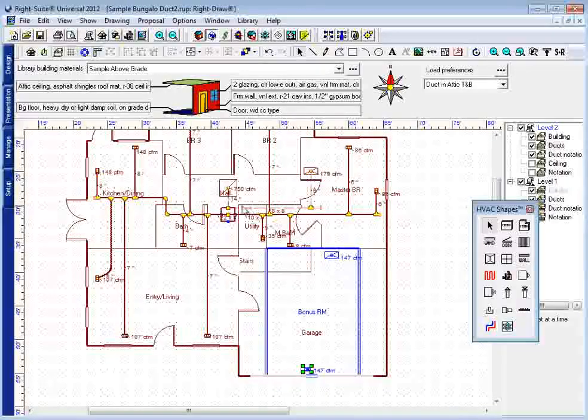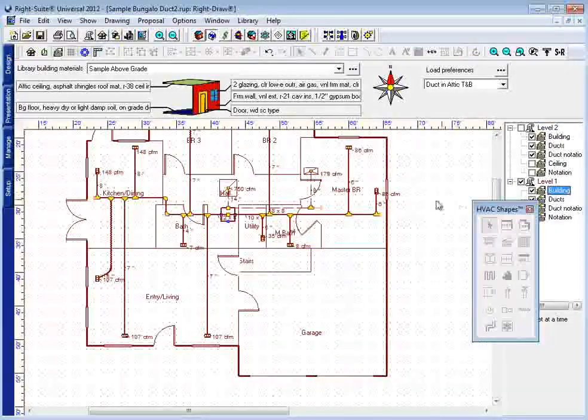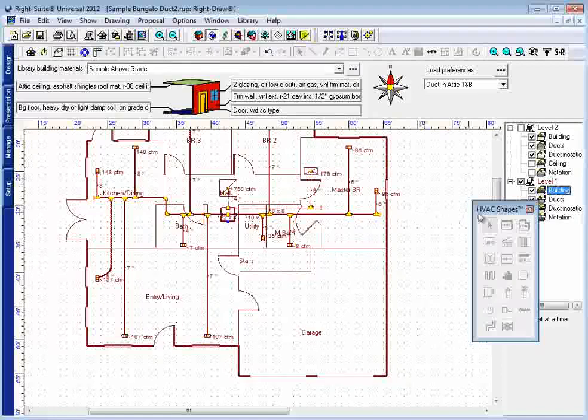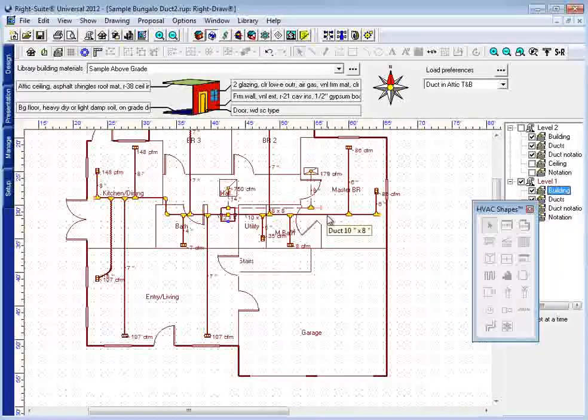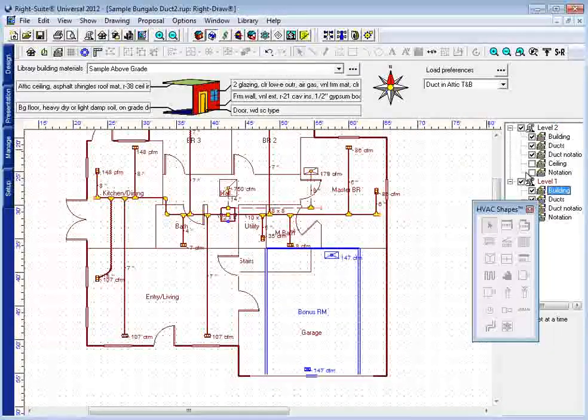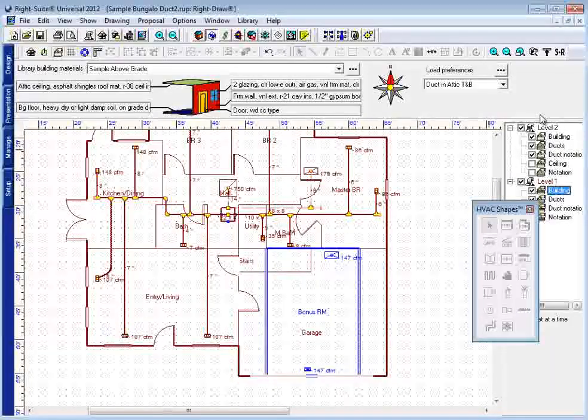If this duct system is in my attic space, I shouldn't have any serious obstacles to worry about. But if I did, if I needed to see where this duct would run, where I would need to put my ductwork, I might have 2 floors turned on to do this. If I need context from my other floor to tell where the duct will go, I'll leave both of these floors turned on. If I'm able to determine where that riser is going to go, where that vertical duct is going to go without looking at my level 2, then I can turn off my level 2 and start drawing the ductwork, the portion that starts on this floor, that starts in the attic above my level 1, without looking at my level 2. Now, I'm going to do it the harder way. I'm going to have both of these floors turned on at the same time.